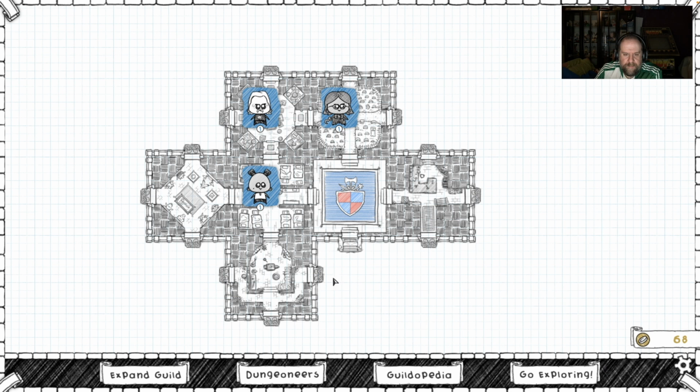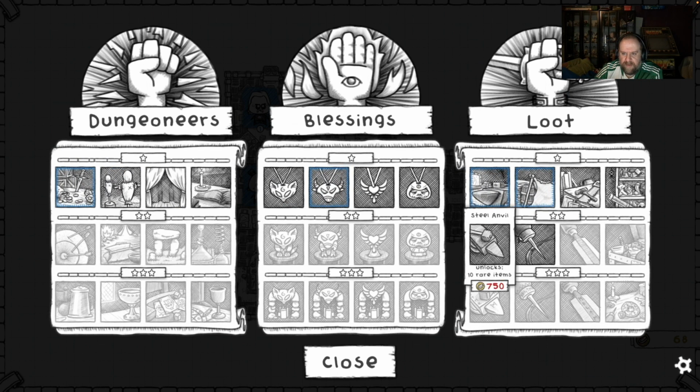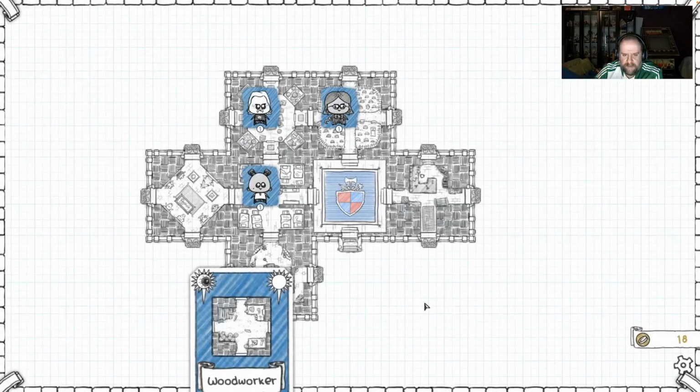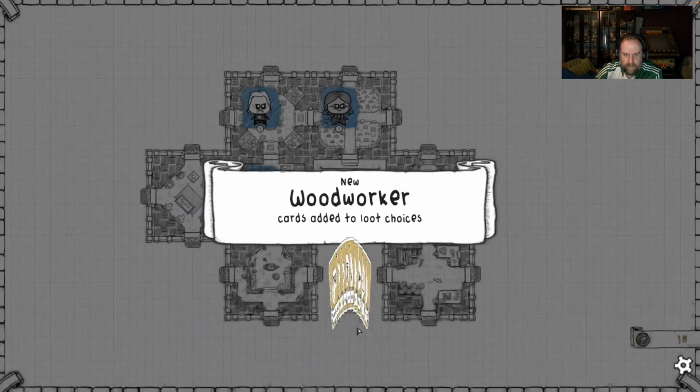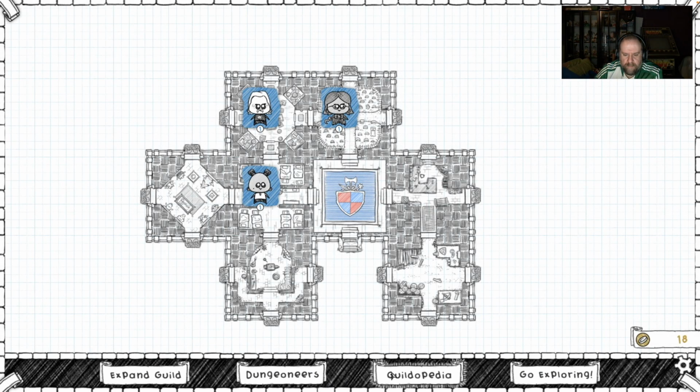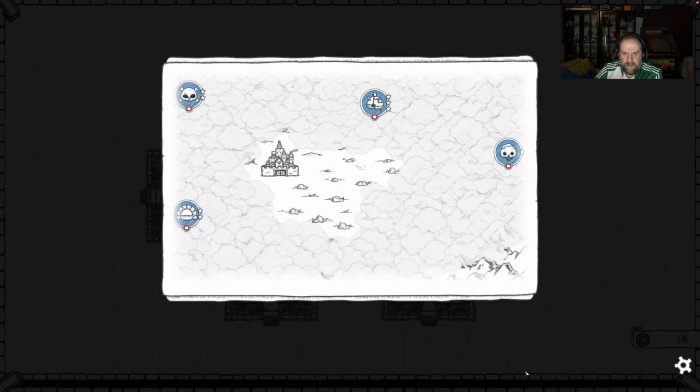Somehow you bested those. That's a game I can play for long periods. So, to meet. Going to expand. Uncommon. Oh, yes, 750 coins. Okay. No, loot. I need loot, loot, loot. There we go. Go exploring.